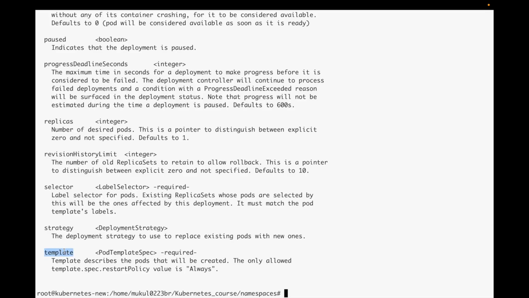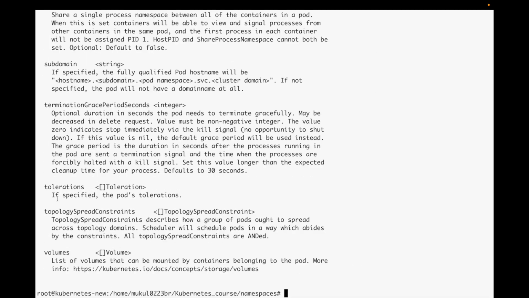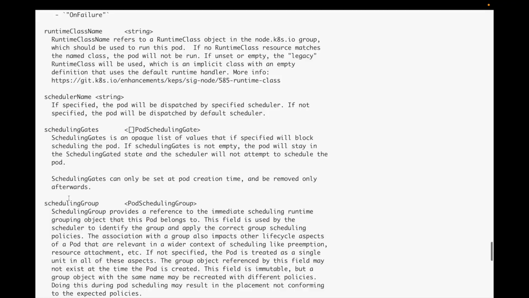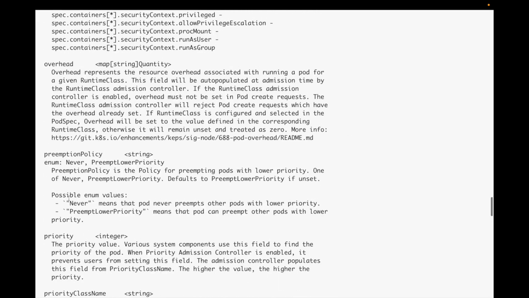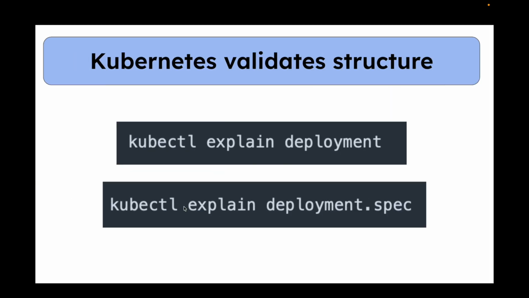So likewise, within template, if you want to see, you can say .template, and this will show me the information that I can pass within my template. So you can see there is my spec. Now again, let's say I'll say spec, and here you can see my tolerations and my volumes. I should be able to see my readiness probe. So basically everything. So at any point, if you're not sure what fields you need to pass or whether a field is valid or not, you can use this explain command.